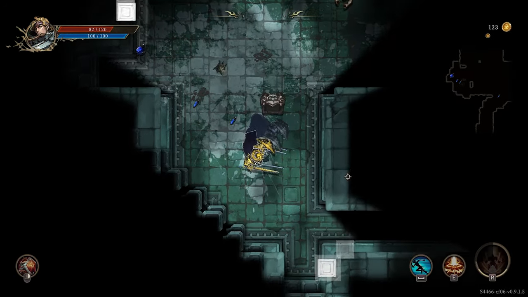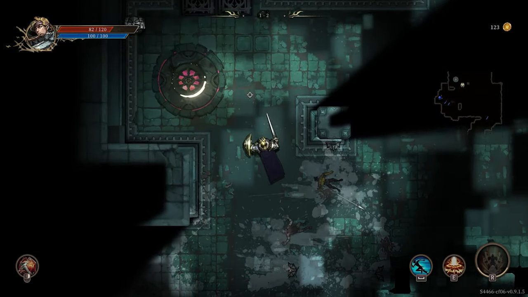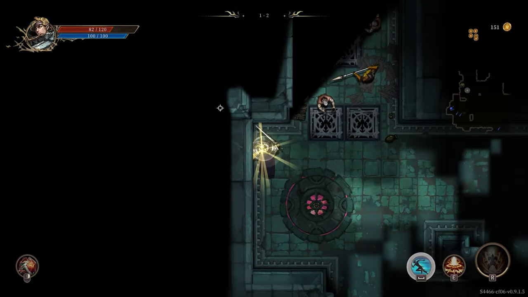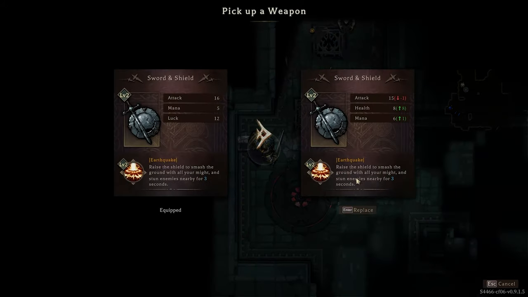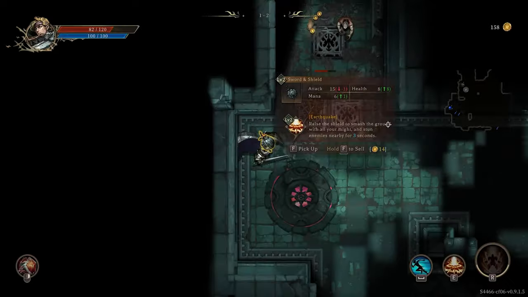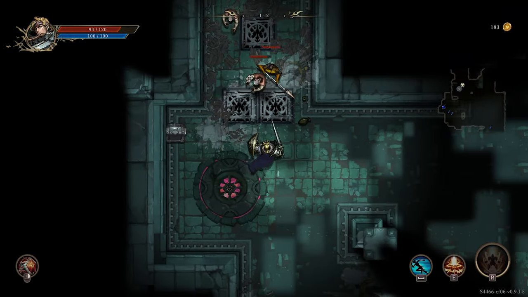So we need to be on full HP. Let's make sure we're on full HP. Well, I'm kind of low right now. Hopefully we can recover. What's that? Slightly worse, to be honest. A worse shield. Let's sell it. And let's pick up the potion.